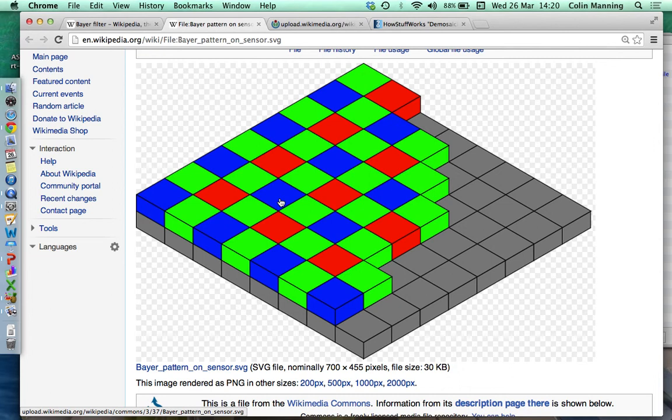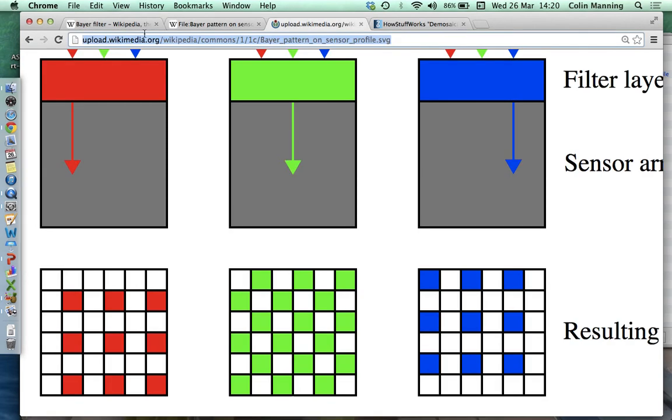It's possible to import the raw data from the camera. If you have an application that imports images from a camera, and if you have a high-end camera, it might say to you, do you want to import it raw? And that's what it's talking about. It doesn't do any interpolation, it just imports it as is. So let's go back there to see if there's anything I'm missing.